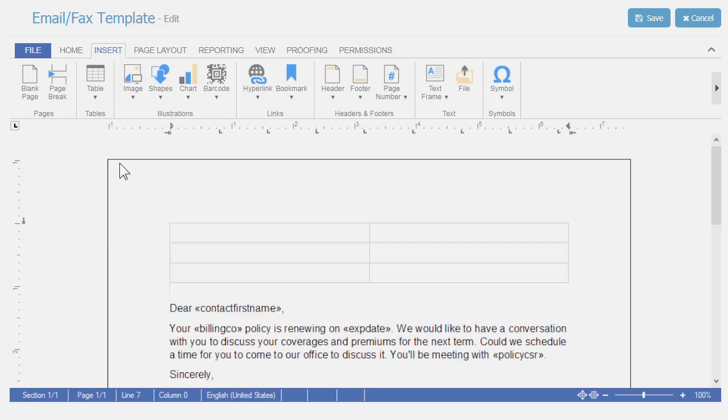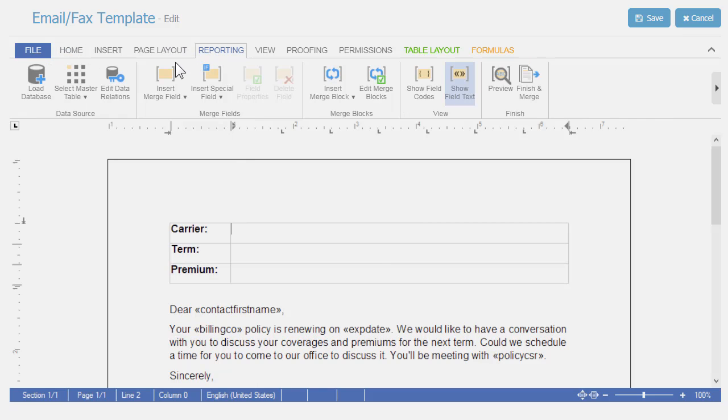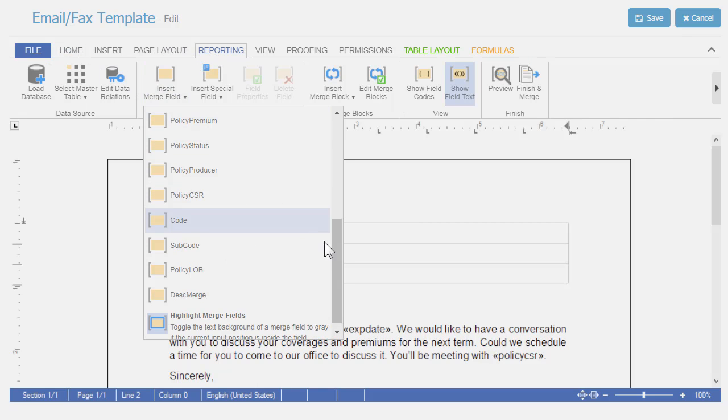I'll do a couple fields here: carrier, term, premium. We'll move this over a little bit, and make them bold.